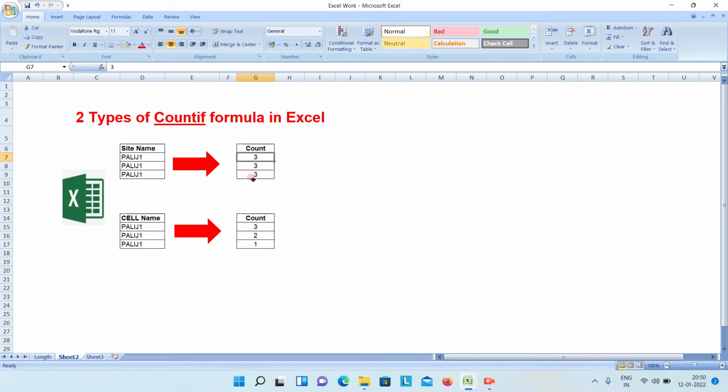all the site names. And another way to get this count is like this: suppose for the first one it will show 3, for the second one it will show 2, and for the last one it will show 1. Suppose there are 6, then it will start from 6, 5, 4, 3, like up to 1. In here, suppose there are 6 same site names, then it will show 6 for each and every site name, against every site name. Okay, let's see.